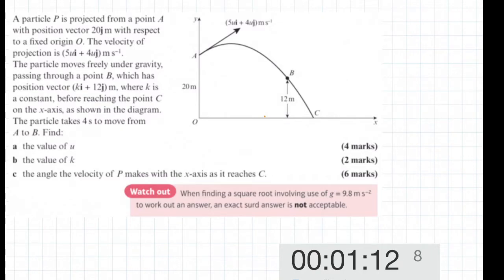Hello guys, I'm back. What did you get? U is 4.4, K is 88. That does sound good to me. Nice. I'll give a minute for everybody else to try and finish this off, and then we'll try and go through it. It's not much room, but yeah, we'll try and do that.